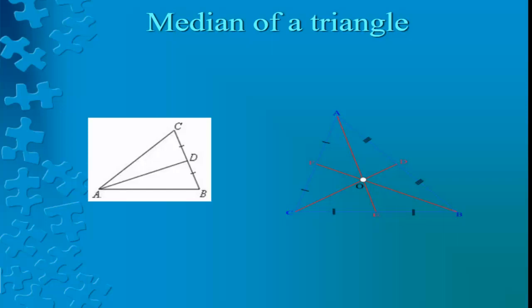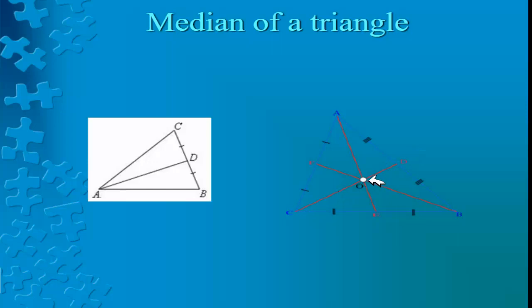You know, if you have any triangle like ABC, each of the three line segments, which are AB, BC, and AC, has a midpoint, like D, E, and F. If you have a line segment like CD, the opposite vertex of AB is C. So if you have a line segment from this vertex to the midpoint, this line segment is called a median.